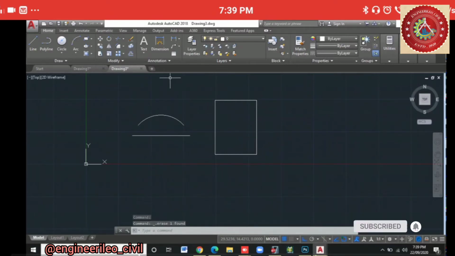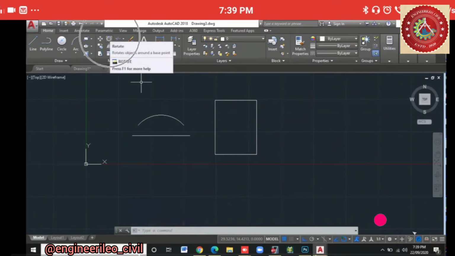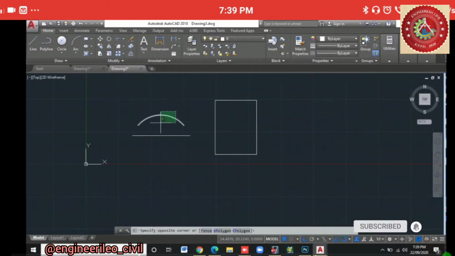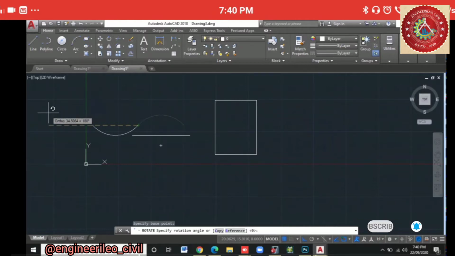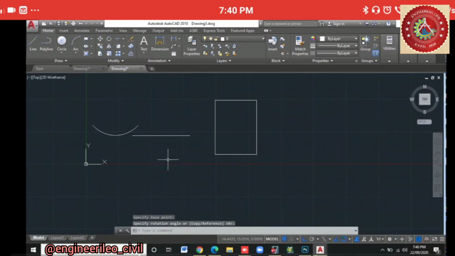Yes. Now we'll go to another option, that is rotate. This is rotate. If I select an arc and try to rotate it, then I just have to tap on rotate and select a corner point from where I have to rotate it. I'll select it and just drag it wherever I want to rotate it. After rotating, it will ask a question, do you want to remove the original object or do you want to keep it, right?